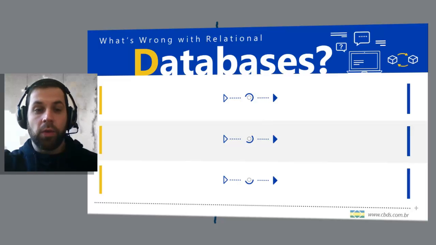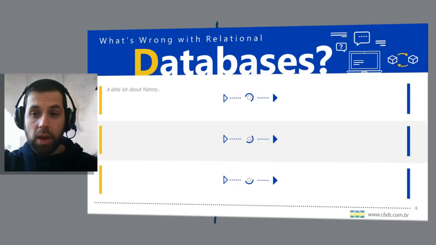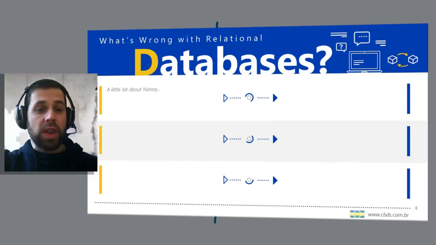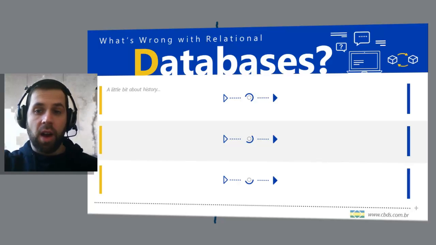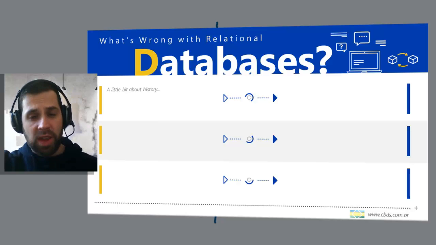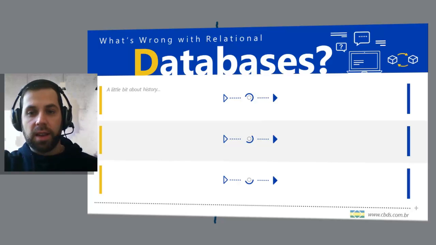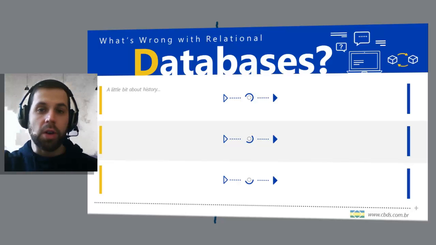Let's get started with a good question: what's wrong with relational database? It's important to remember a little about history. Every time a new disruptive technology is born, it's a delicate moment — you need to learn new terms and think about approaches you've never considered before. It's common to have new concepts that are hard to understand. This phenomenon occurs throughout history: when the hierarchical database was born in 1966 at IBM, when the relational database was born in the 1970s, and now when NoSQL databases have come into our reality. So really, don't worry if you don't completely understand the terms and concepts in a first read about NoSQL databases.